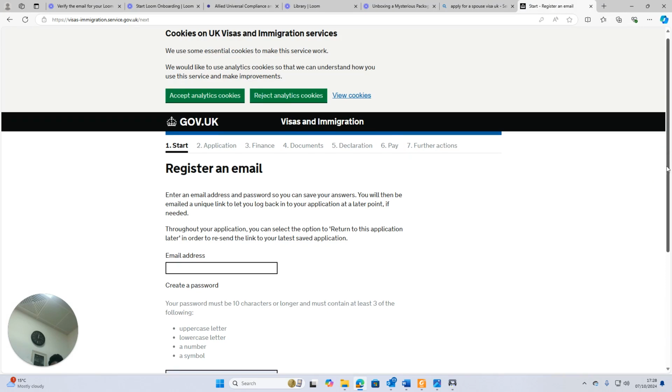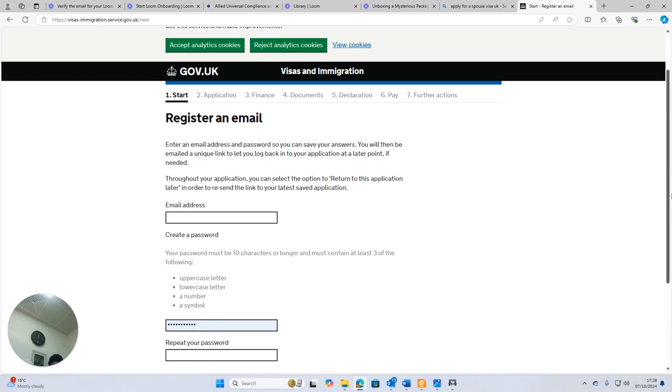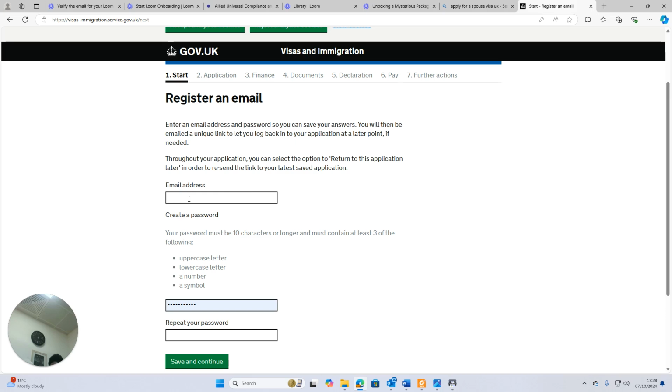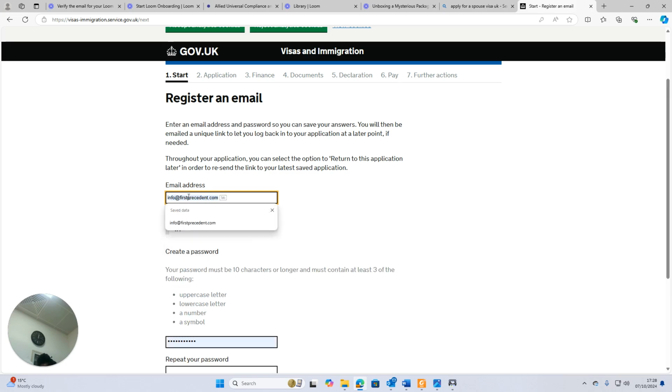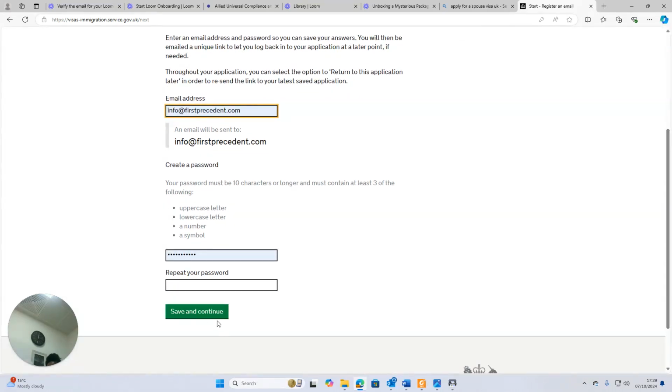Now you have to register an email address. Okay, so I'm going to use my company's email address, which is info@firstprecedent.com. Put in a password.